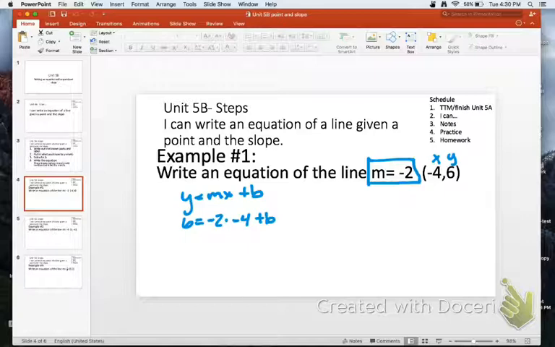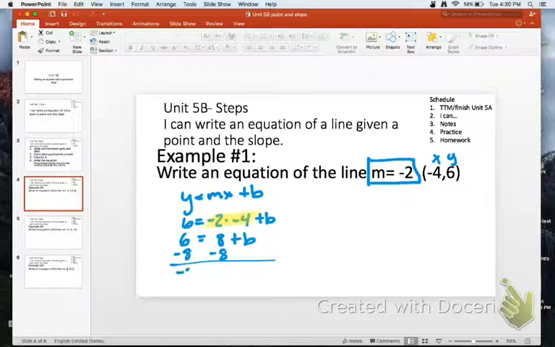So now I start by simplifying, and I'm going to multiply -2 times -4, and that gives me 8. I didn't do anything with anything else, so it comes straight down. Now my order of operations backwards, because we're solving for a variable, I don't have any parentheses. Then I go down to subtraction, don't have any subtraction. I do have addition. I have adding 8. So I do the opposite and I subtract 8 from both sides.